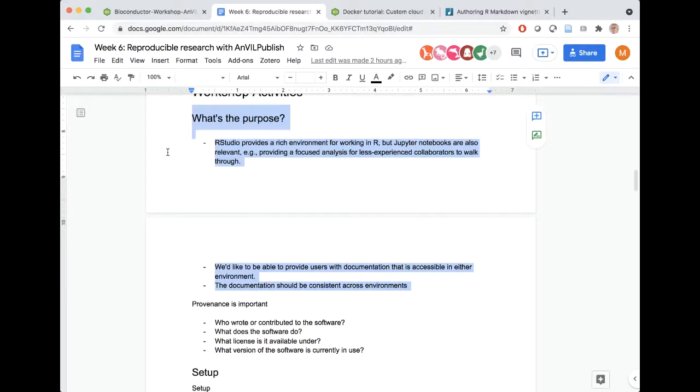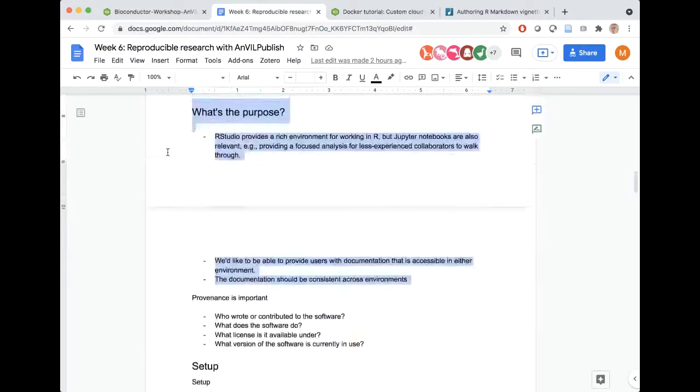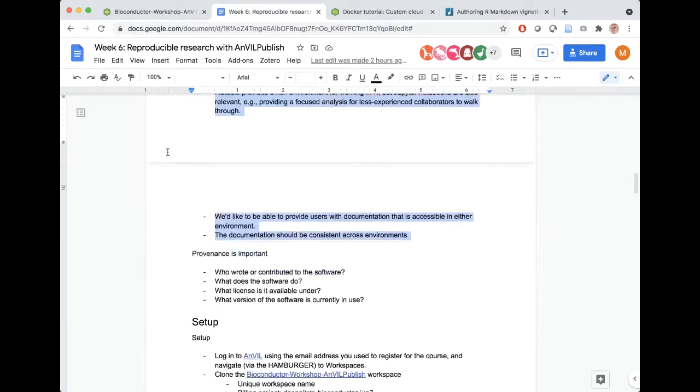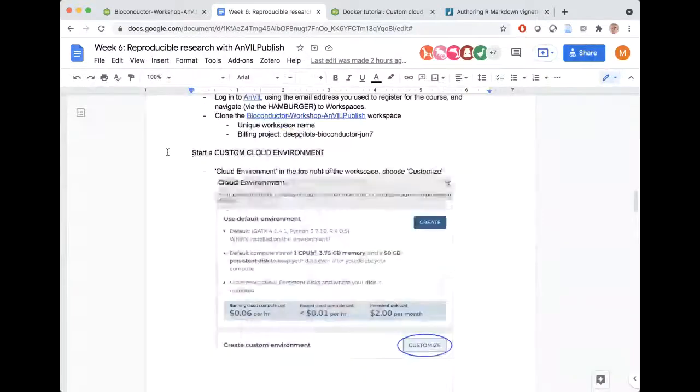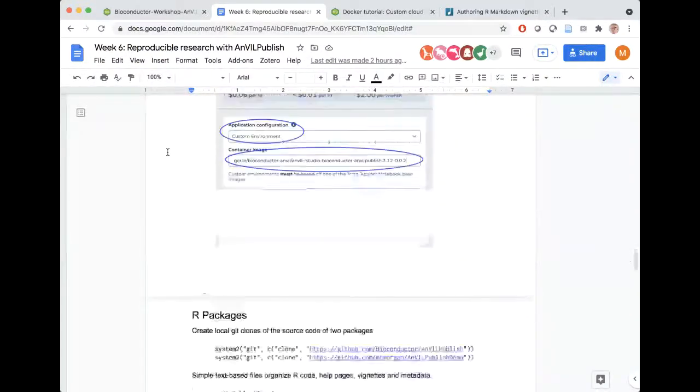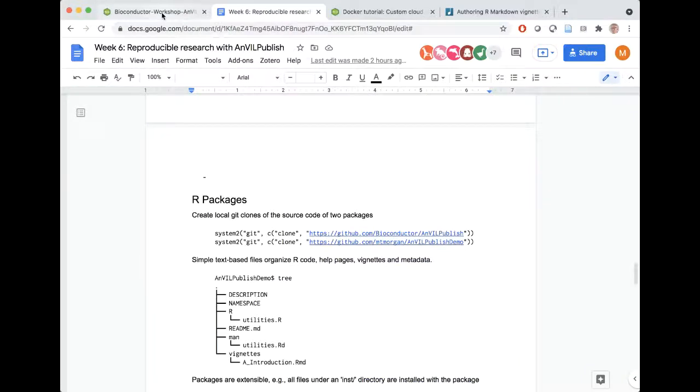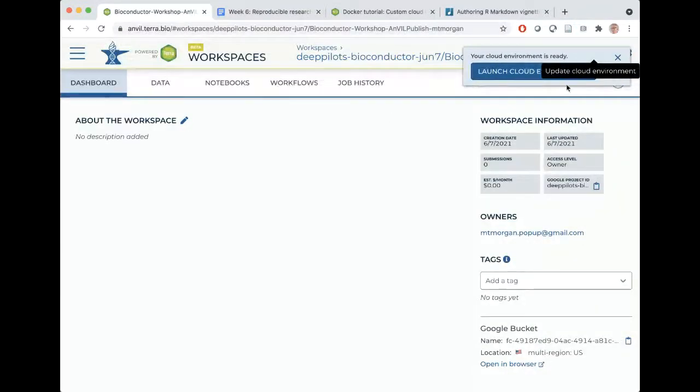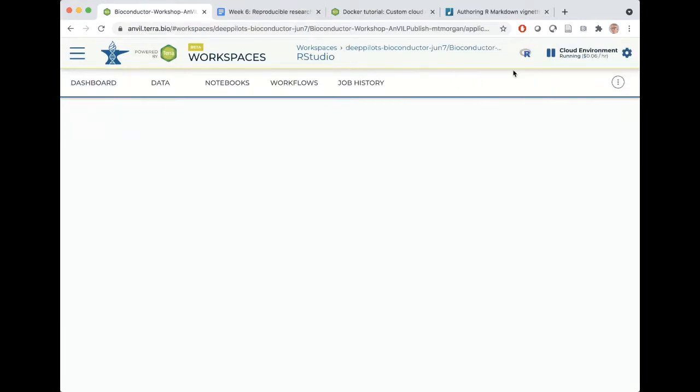Okay, so that's kind of the purpose, and I think what we've got now is we've got ourselves to the point where we should say your cloud environment is ready, and so launch cloud environment.